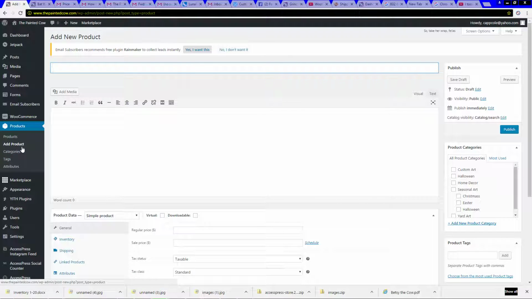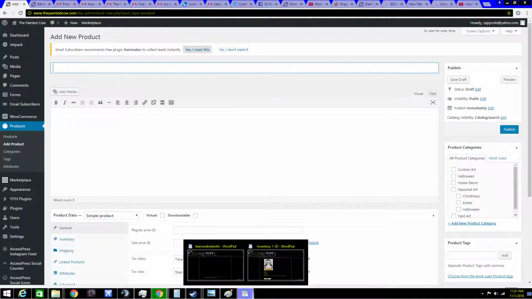To start out, you're going to go to your product section under WooCommerce, and you're going to go to Add Products. Now, once you get here, you have a product you can add. For me, I have a strict little schedule set up here by my client on pricing and sizes, and I already have their shipping set up, so I need to follow that strictly. But for you, you're going to have to figure all that stuff out. So now I'll come down here.